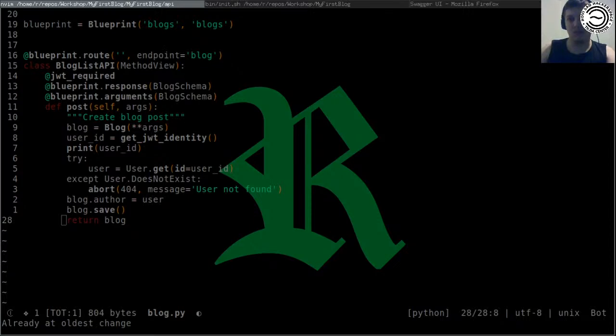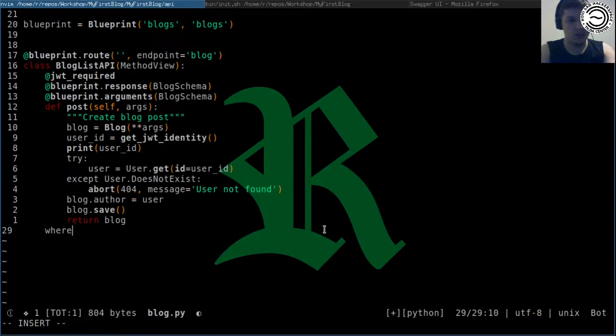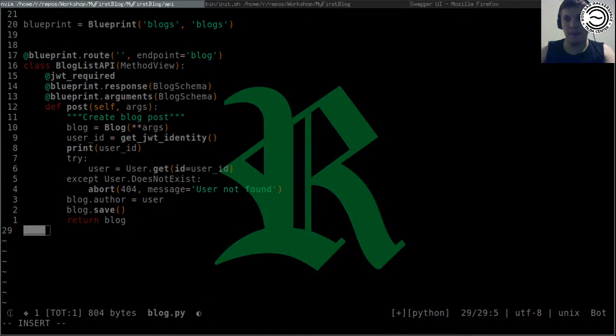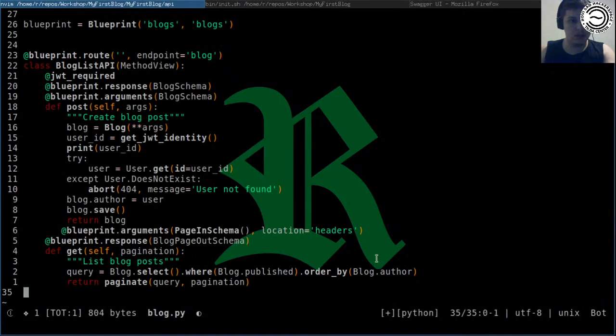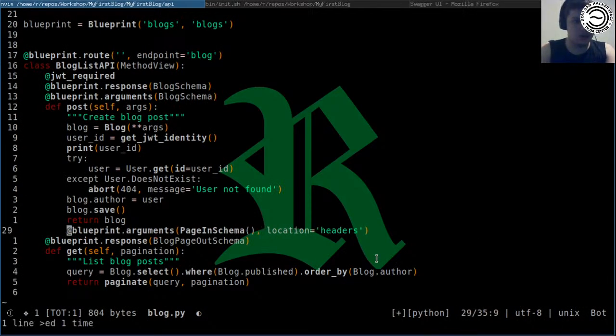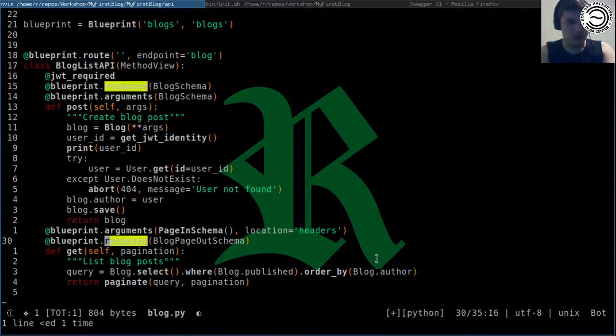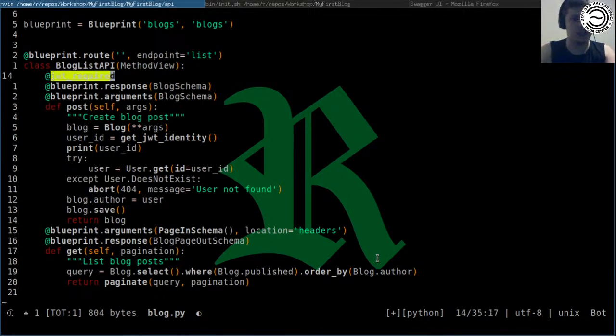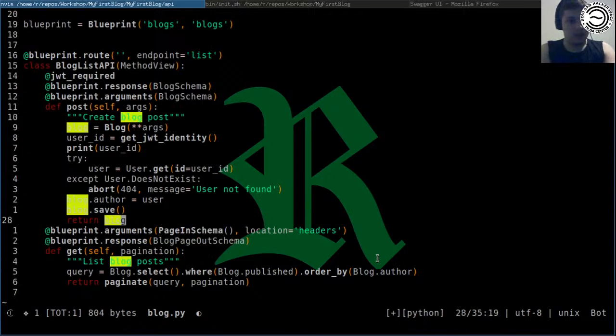Well, yeah, I'm gonna actually use this, and oops. We're gonna have some new additions here, and here this is the endpoint list, because we are... why is there an endpoint list?